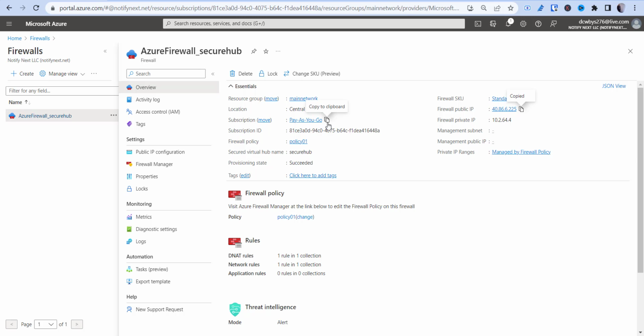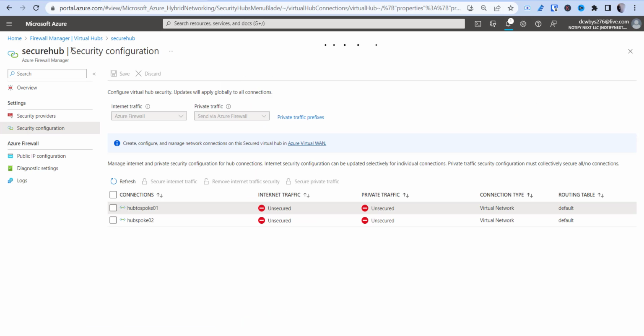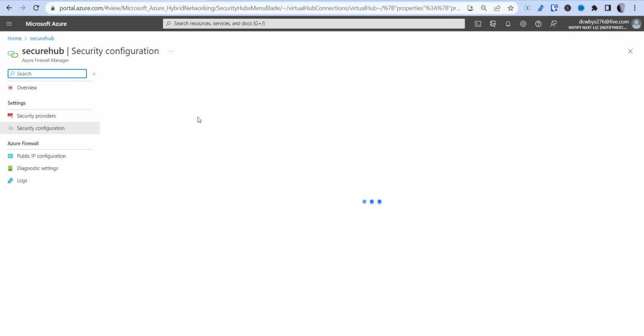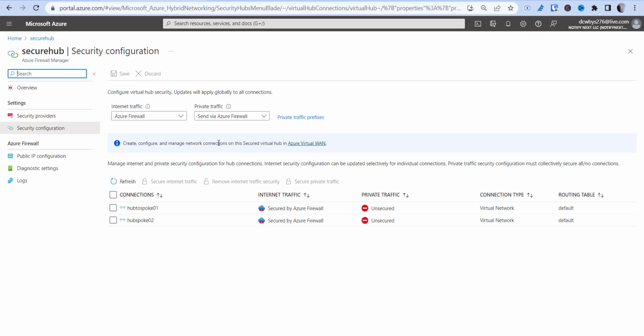We can also check where this is still applying. This still looks like it's still applying here. Okay, so secured by Azure Firewall, connection type virtual network.